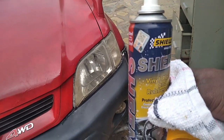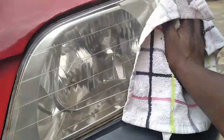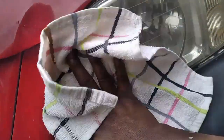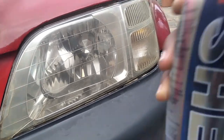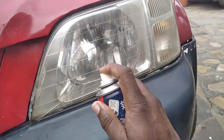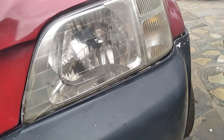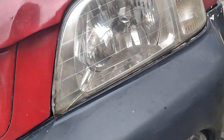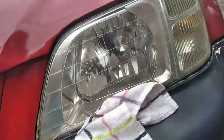You can apply any glass cleaning spray like Mr. Sheen. Just wipe dry with a dry rag or dry cloth, kitchen cloth, and then apply some spray, and then wipe again, and all the dirt will be gone. So that's how you can clean your headlamps. When you have some time at home over the weekend, do it yourself. So as you can see, the headlamp is really shining.